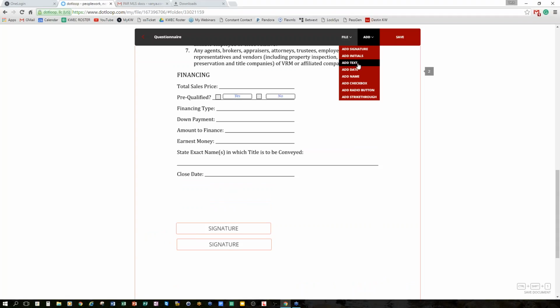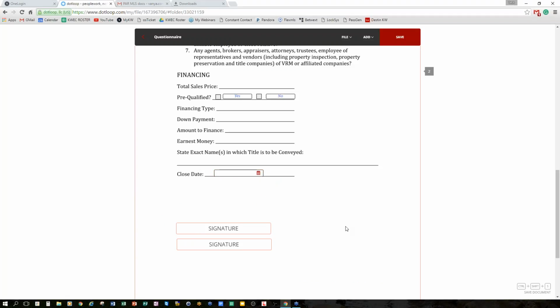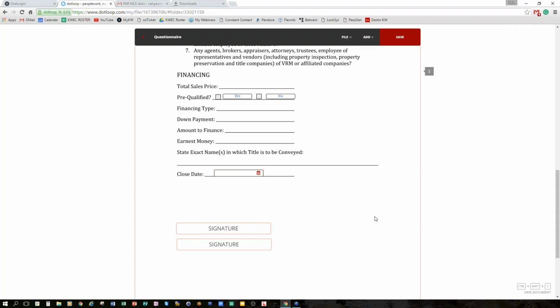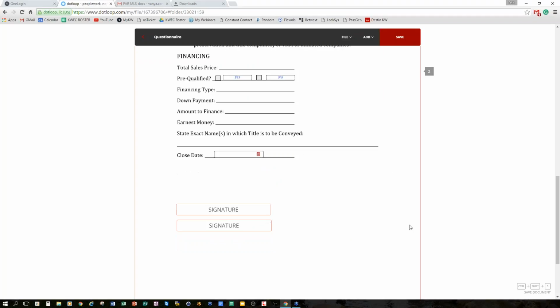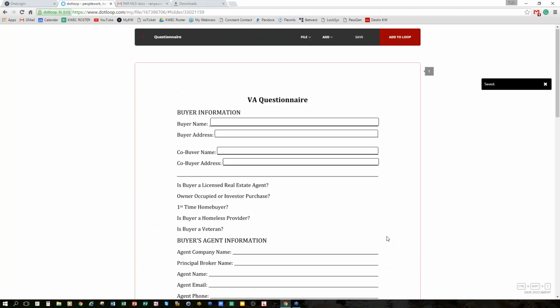Close date. You can put a date box. Now it will prompt you to enter a number, but you can just click on the side and leave it blank. And whenever you're ready to fill it out, you can select the actual closing date from the drop-down menu. Alrighty, that's just about it for making changes to a template. And in a little bit, when we actually move to create a loop, I'll show you that this will auto-populate and it will work pretty neat for the future.